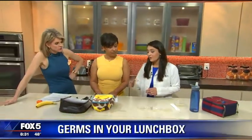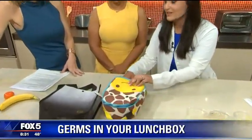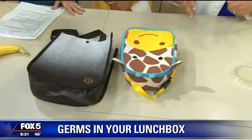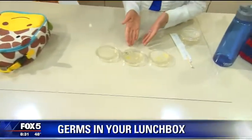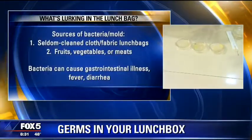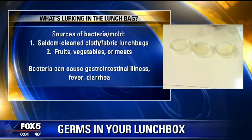So let's really show people what you're talking about. I swabbed my own son's lunchbox here — this is an example of one of those reusable-type bags that we always take and throw our sandwich in. I swabbed it, and this is what I got. The middle one — the worst looking one. Things like mold spores, E. coli, and fecal bacteria as well.